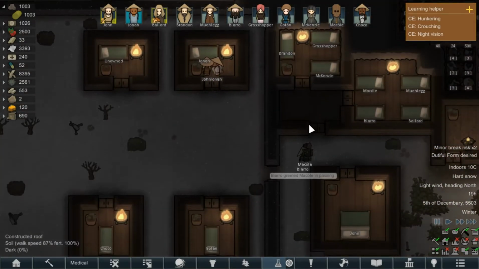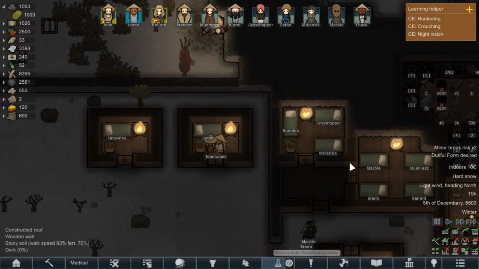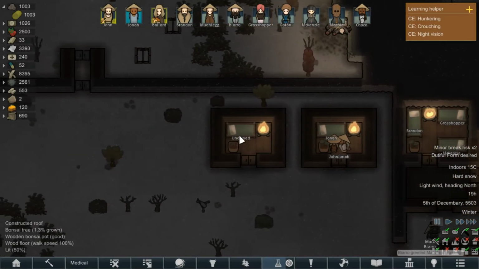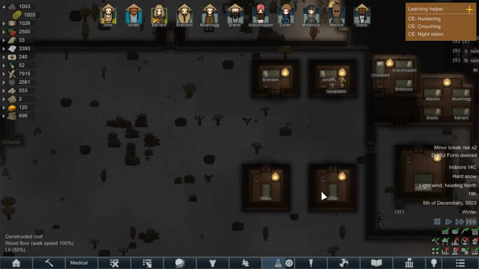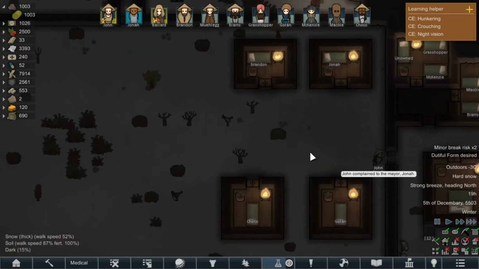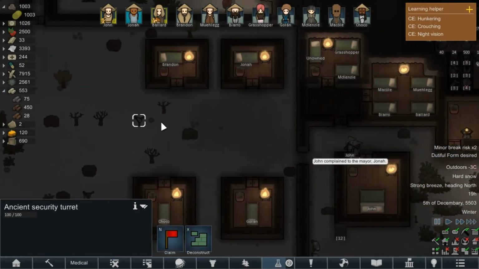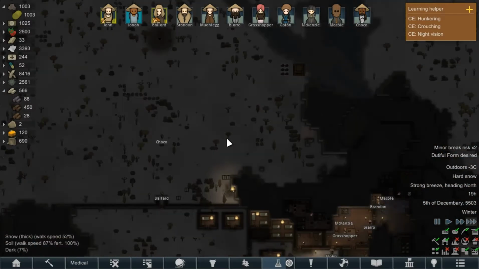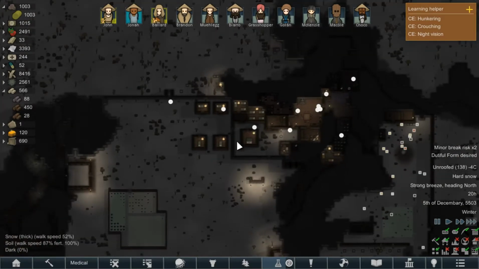I want to try and clear some people. If I can get this room back, it will be fine, because then I can use this one for medbay. So let's go, Brandon. You're using this room. You haven't got enough. Yeah. The issue we're having is just not having enough bricks.